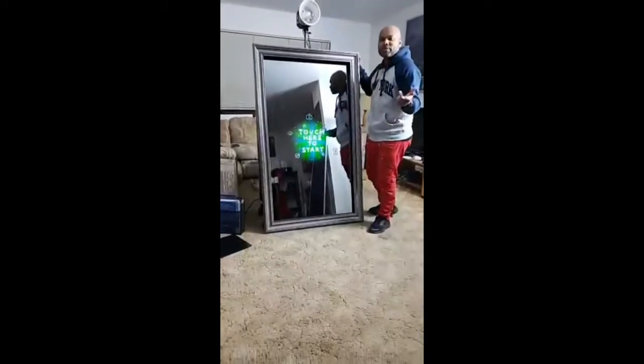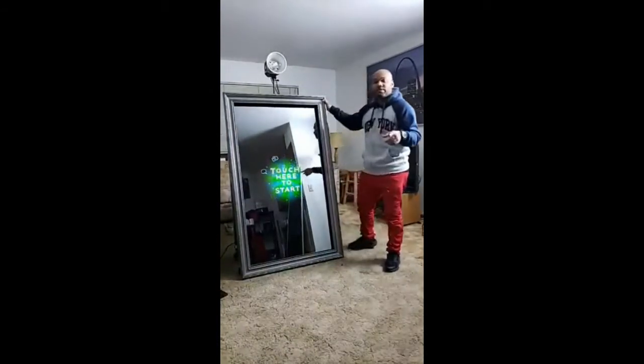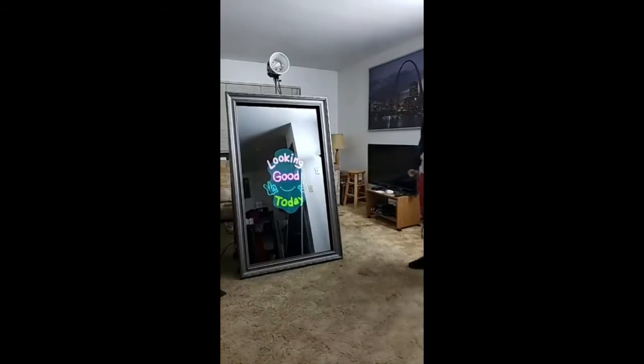I'm going to ask my camera person when we're ready to roll and start touching the screen. So right here, it's simple and easy. We can have it do motion detection to detect when your guests walk up to it — just when they walk up, it can start the function. But right now we have it on touch mode. It talks: 'Looking good today. Get you ready for your photo.'